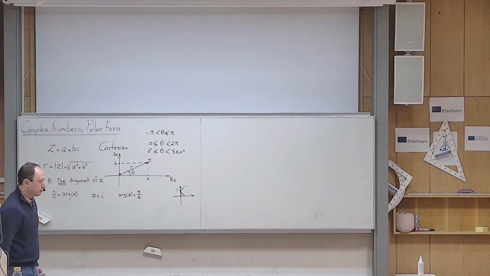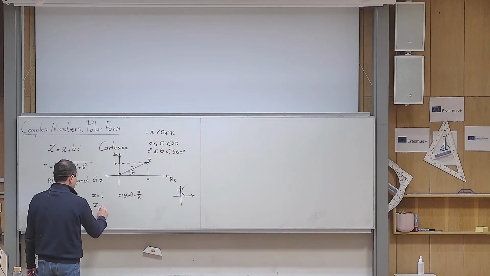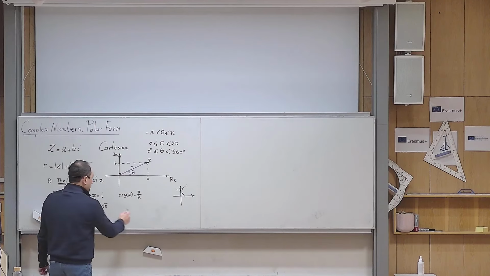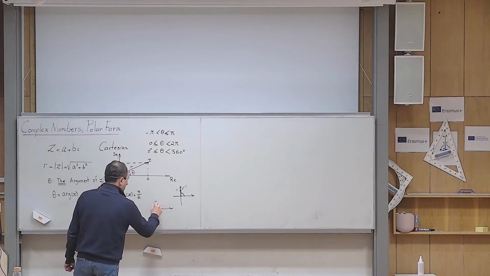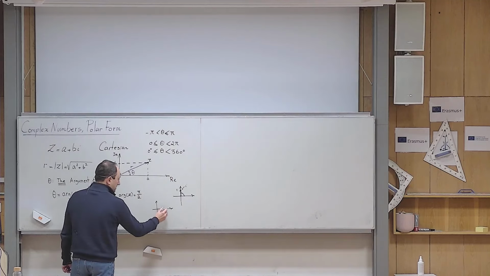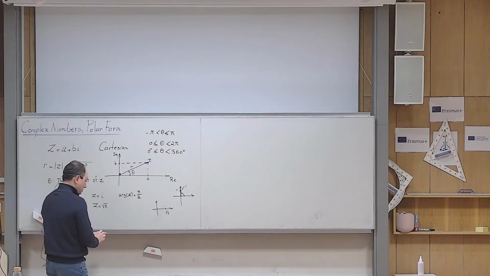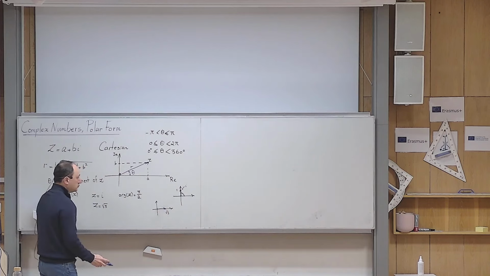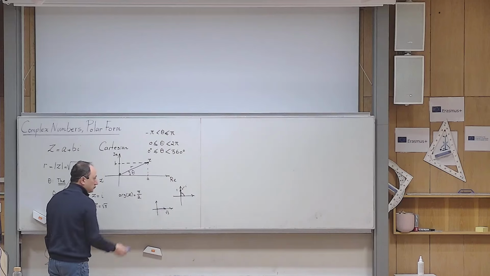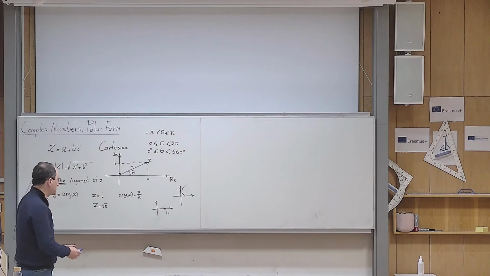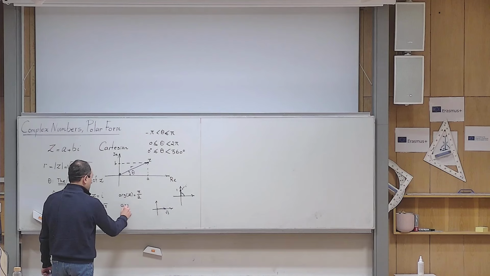Very simple idea. For example, if I ask you z is equal to the square root of 3, what is the argument of the square root of 3? You need to find where z is. The square root of 3 is only a real part. So let us say that this length is the square root of 3. So this is the vector connecting the origin to this point. And then you want to see what is the angle between this blue vector and the positive part of the real axis. What's that angle? 0 degrees. So this is the argument of this number. It becomes 0. Okay?